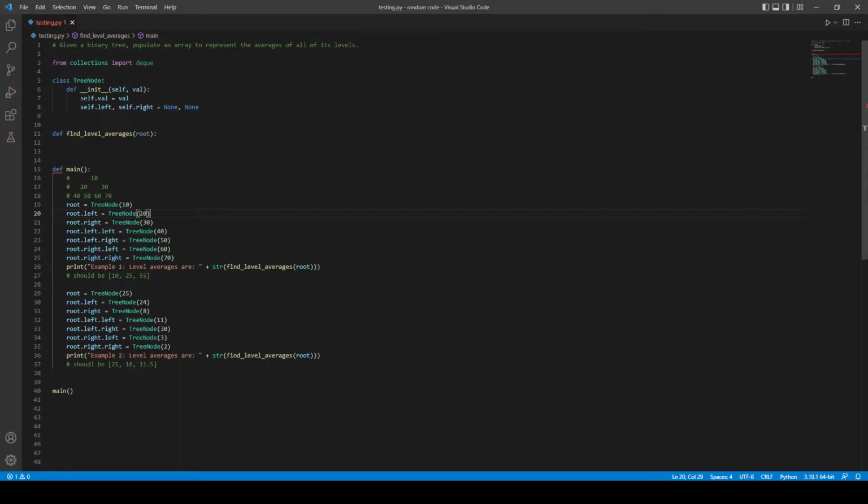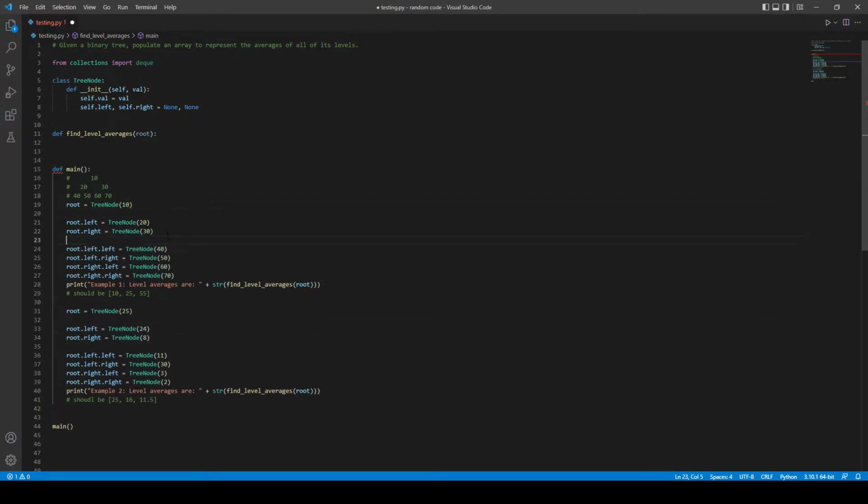And then we have another example just to show that it does work. If you want, you can calculate the level averages, if that would help you. Basically the root is its own level, left and right are on their own level, and then these are all on their own level.